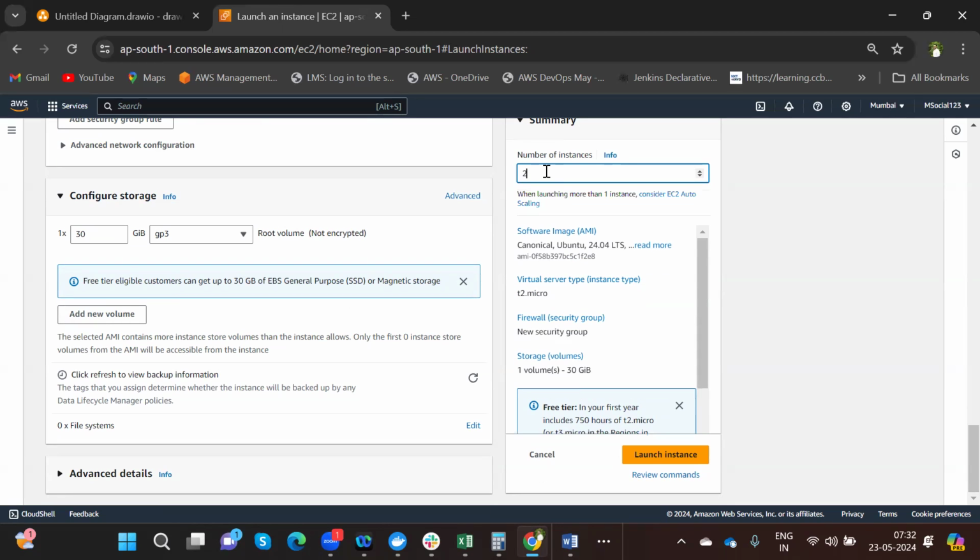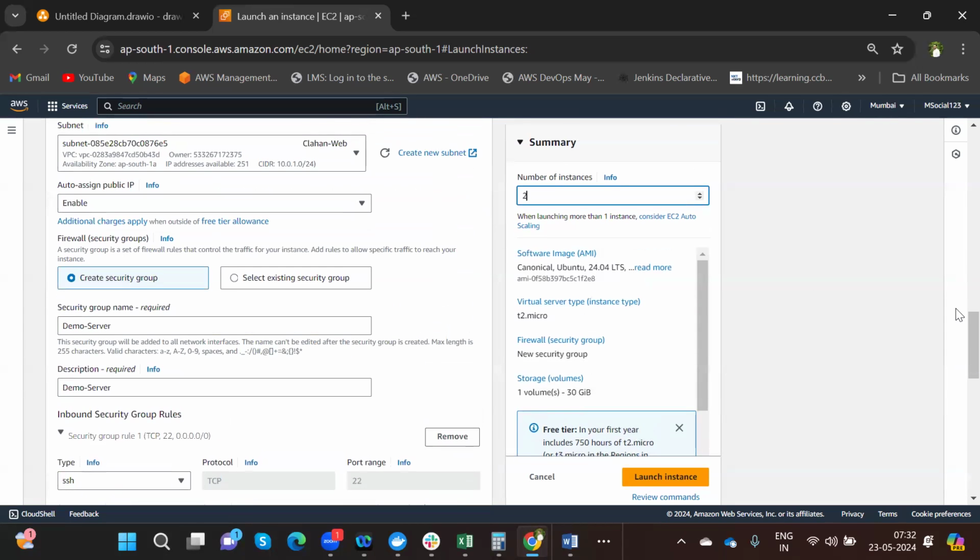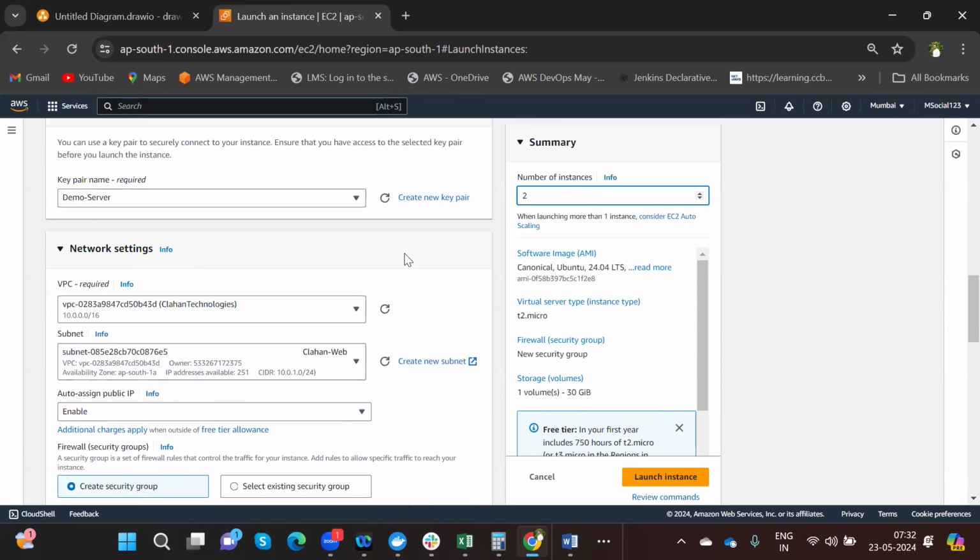You have to remember one point. Whatever I'm doing here, I'm doing in my secure network, within the VPC. This is the main important point we have to understand over here: where you are setting up your servers. That's what we are focusing on. I'm setting up all the servers within the VPC and within the subnet which I created, and I'm enabling the public IP, the elastic IP.